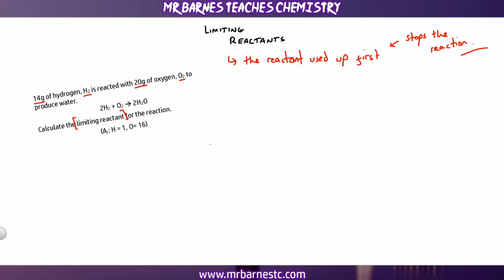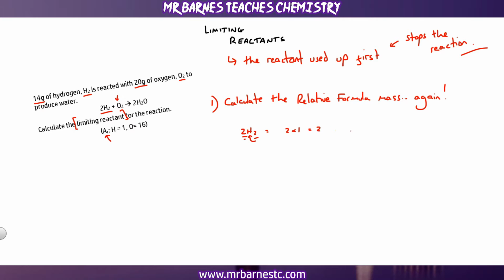These are the steps you follow. Number 1, relative formula mass. Again, you've got atomic masses, so always work out your relative formula mass. I've got H2, which means I've got 2 hydrogens, which have a mass of 2, but 2 lots of them. So my formula mass for hydrogen is 4. Oxygen, O2, I've just got 2 times 16, which gives me 32. So there's 1 mark for working that out.